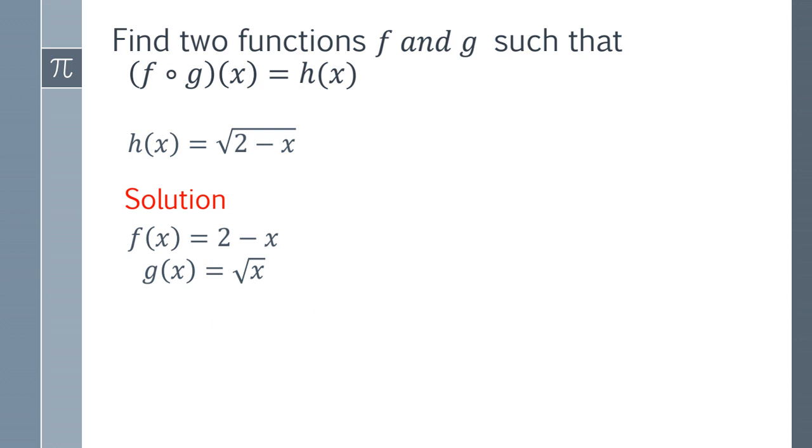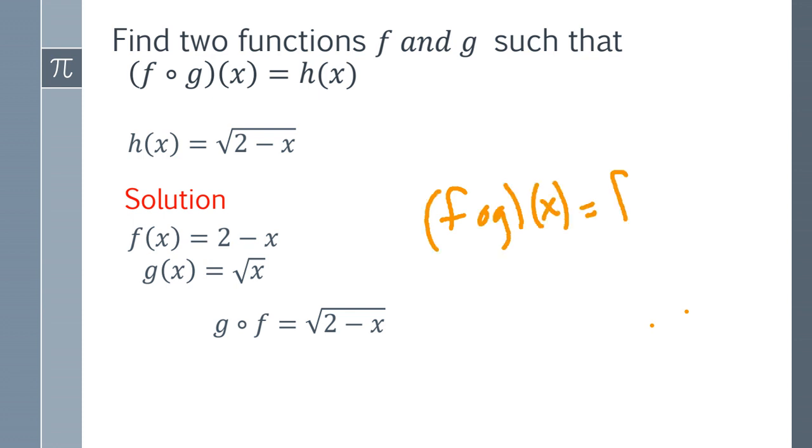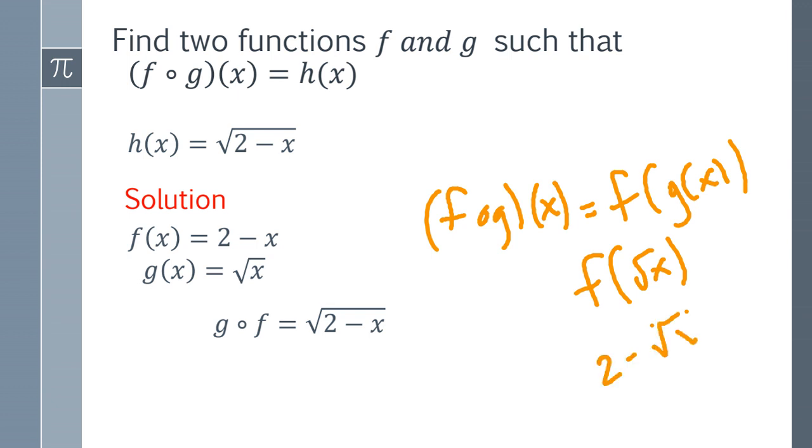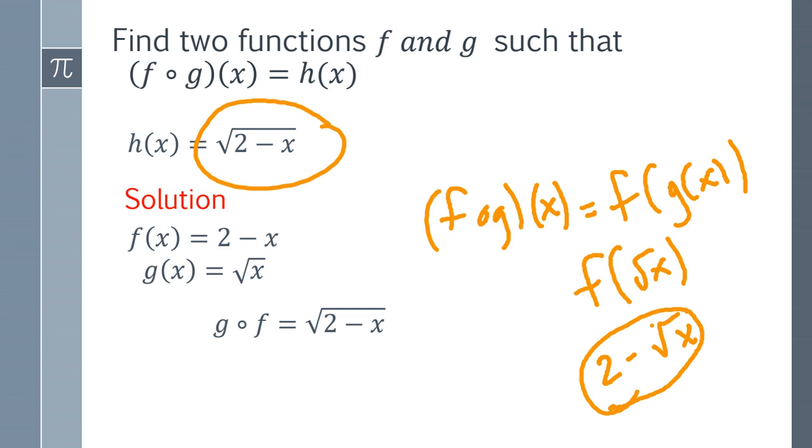And then we're going to have the same idea. So if we try g of f, then that will give us the answer. So we'll probably need to switch them again. Because if you do f composed of g, then notice what happens. You have f of g of x, which is square root of x. And then we're going to end up with 2 minus square root of x. And this one does not look like this one, right? So let's switch them. This would be your g of x, and then this is your f of x.